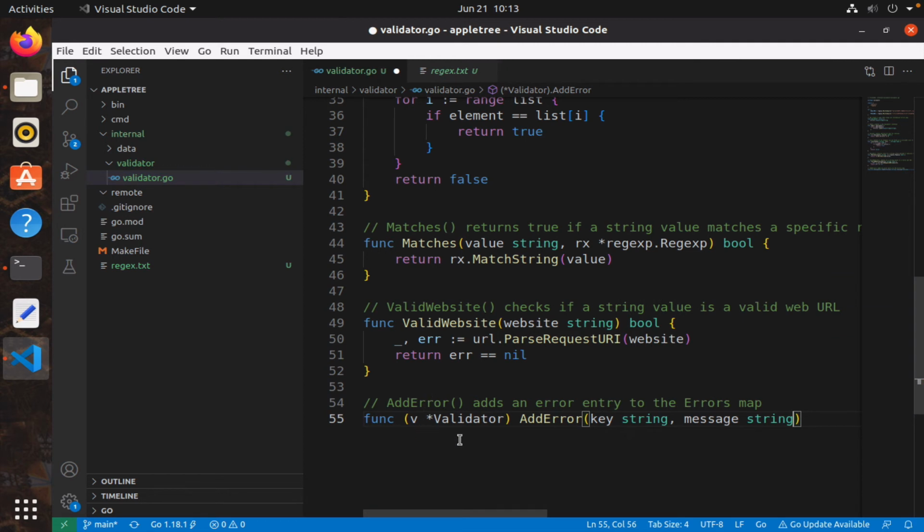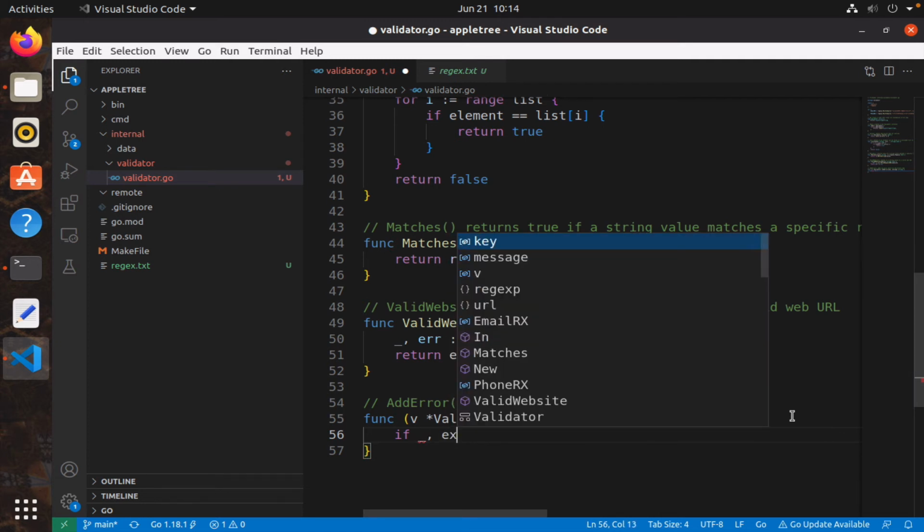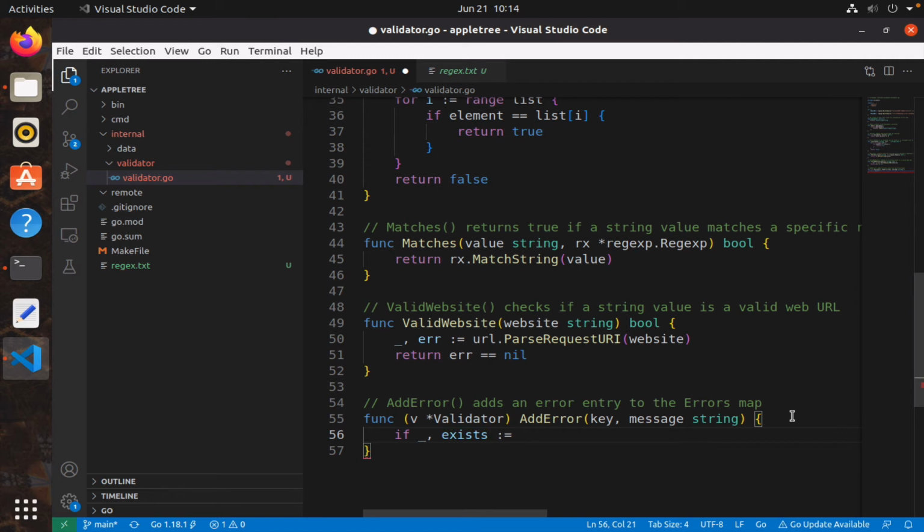Okay. Well, these are two strings, so let me just remove one of them. So key, comma, message, type string. Okay, instead of having to type string 2 times. Okay, so how would I do this? Well, first of all, I need to make sure that the entry is not, there's no key in the map already. That's straightforward. So let's just say if let's say exists, okay, v.errors. Okay, so that's my condition. So I'm gonna check if v.errors contains a specific key. All right.